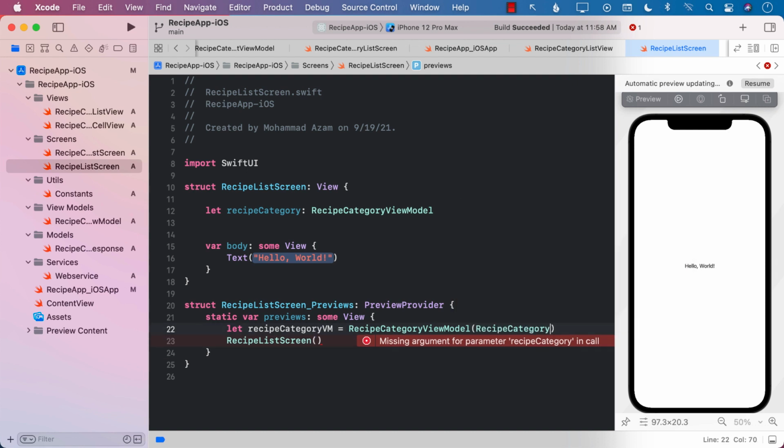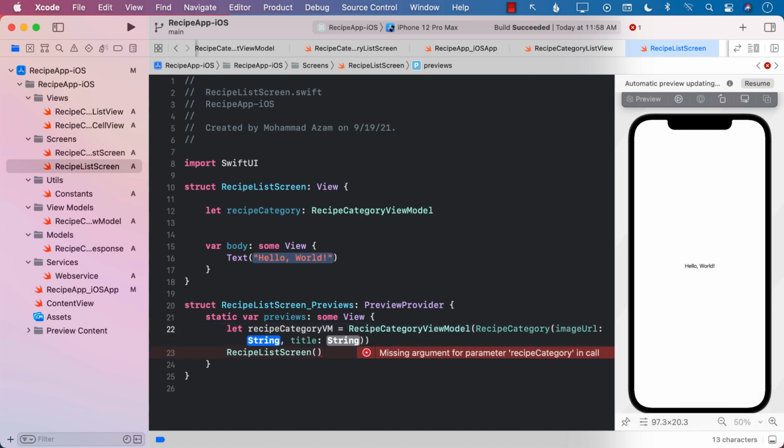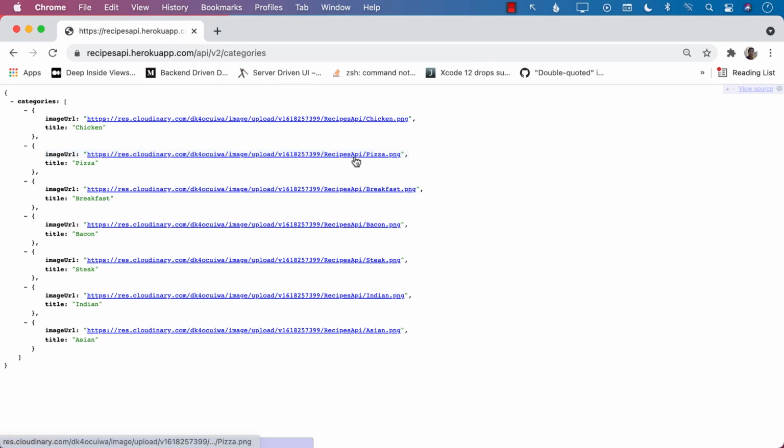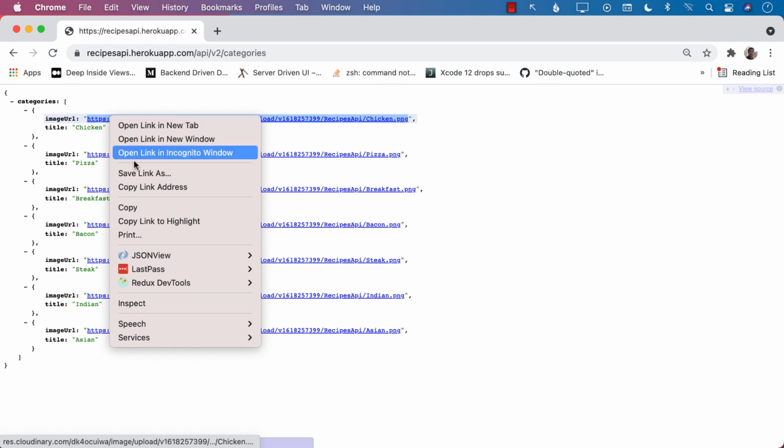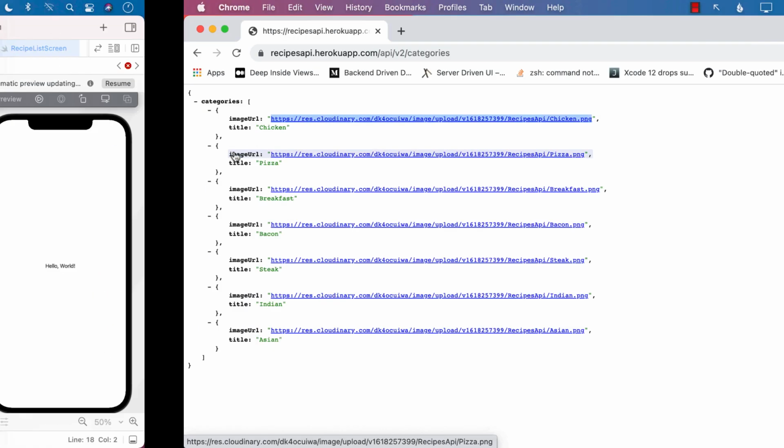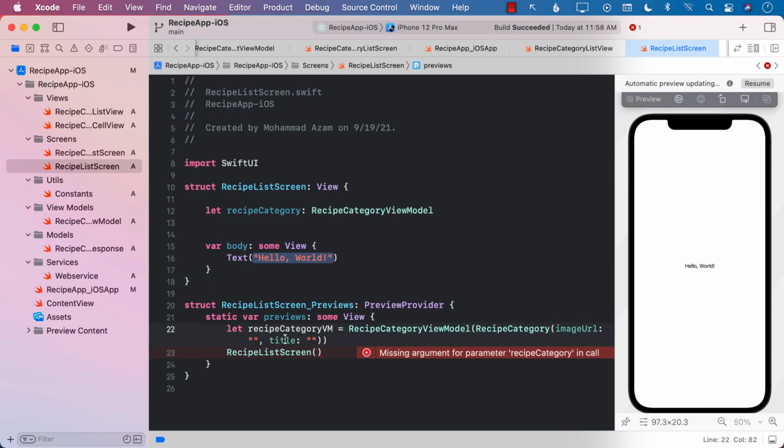So recipe category, and I can pass in some sort of an image and some sort of a title. All right. So let's go ahead and see if we can find an image URL for a recipe and a title. So if I go over here, this is the image URL, and I will say copy link address. There we go.